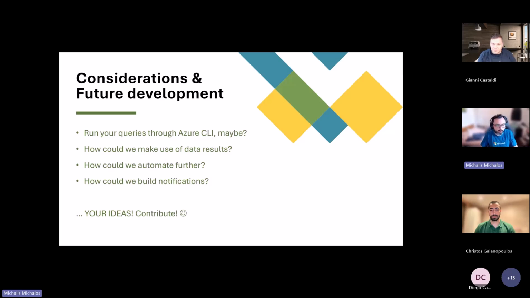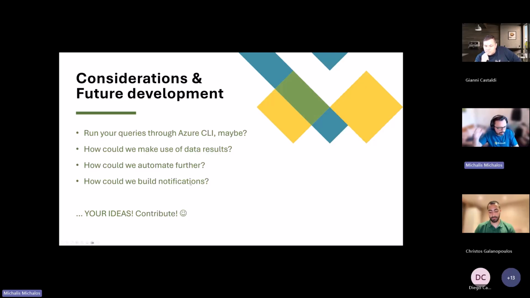Next thing is how we could automate further, how we can schedule it, how we can make it far more robust in terms of making your life easier, because it takes some time to prepare it, takes some time to build the tool, and then you need to spend the least time you have available in order to maintain it.